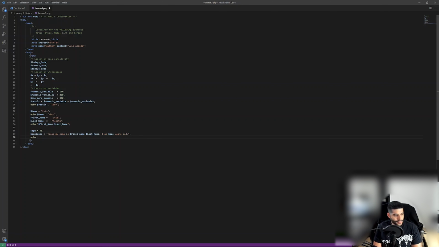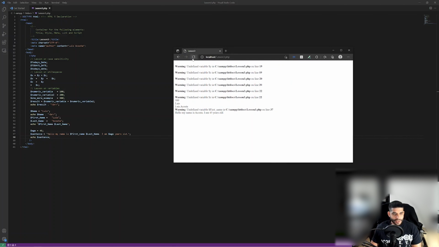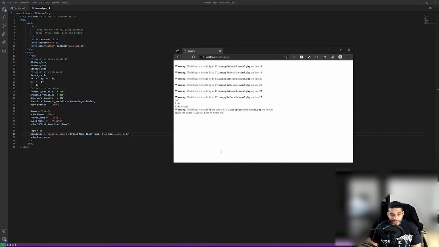a sentence. We're going to save that, and we're going to bring in our browser, and we refreshed, and we also get a warning sign on line 37. So one of the things about debugging, right, we got a warning on line 37 because I didn't use the proper variable name, and this is one of the things where we're going to have to go into how to name things properly, also keeping sure that you refer to them properly.